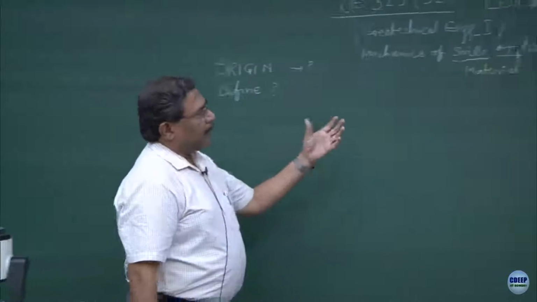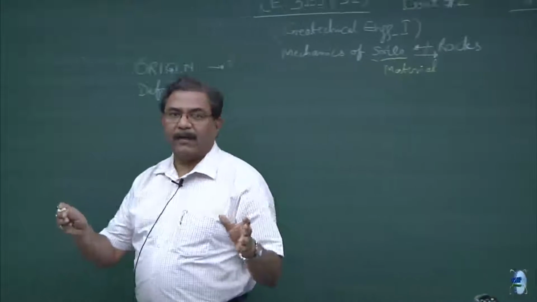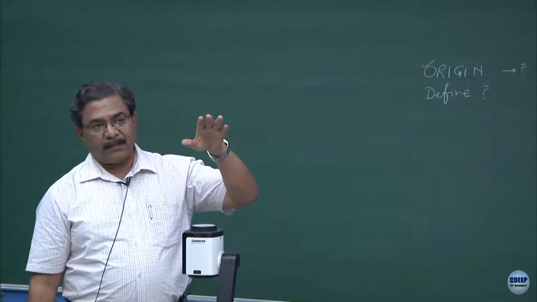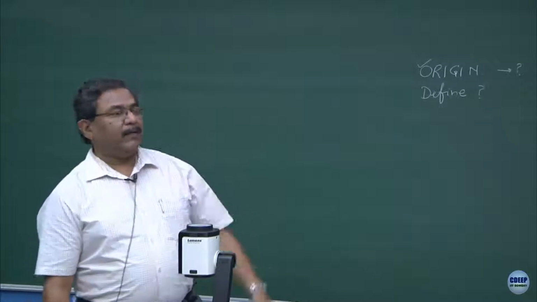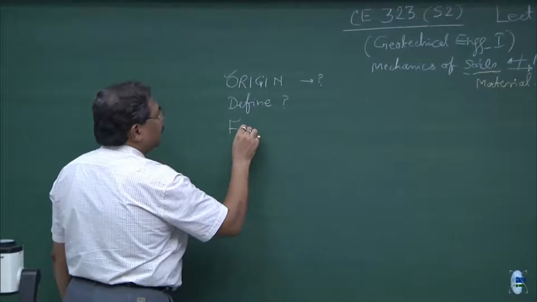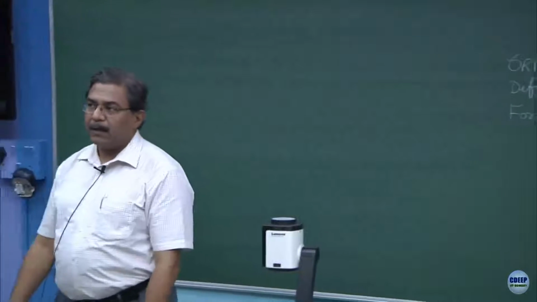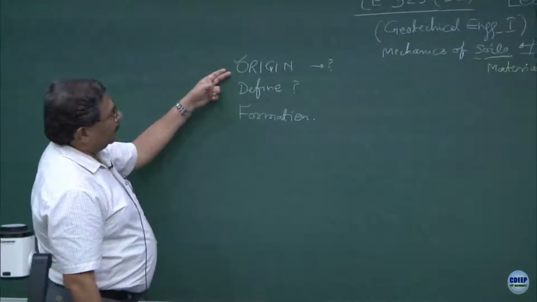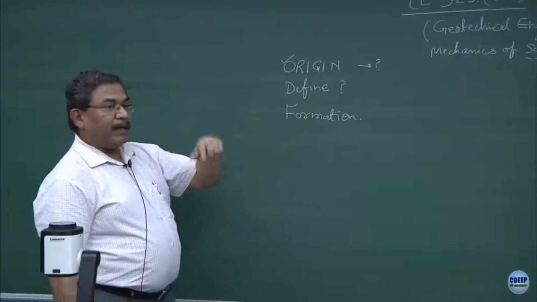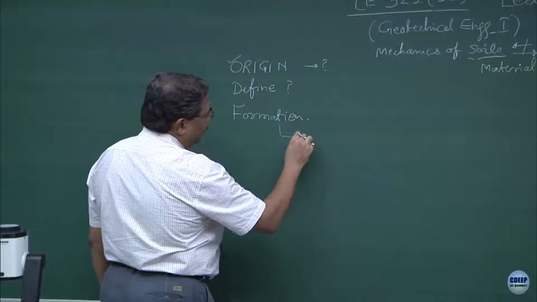The most important characteristic of this material is it gets formed by some process and then it gets either transported or it remains at that place only, what is known as residual. Now, this is what is normally known as formation. Okay. So, the first thing is origin. Before that comes how to define this material, how the formation of the soil occurs, and this is where we will talk about several issues like conditions of formation.